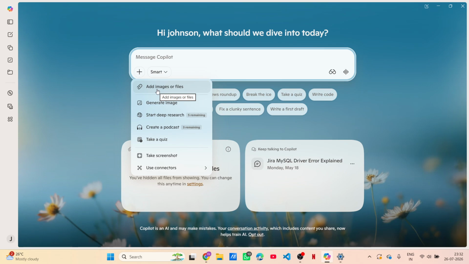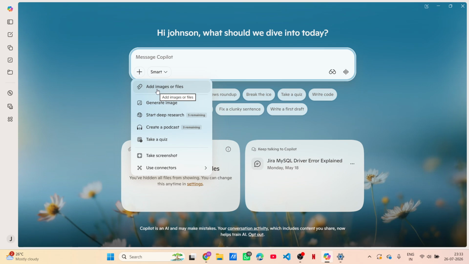Now, once you have one of these applications open, look for the Copilot icon. It's often represented by a small visual or an assistant-like symbol, usually located on the toolbar. Click on that icon, and you'll see a panel or a pop-up appear on the side of your screen. This is where the magic happens. Within this Copilot panel, you will notice various options related to the features you can access. This is also where you can upload your image.